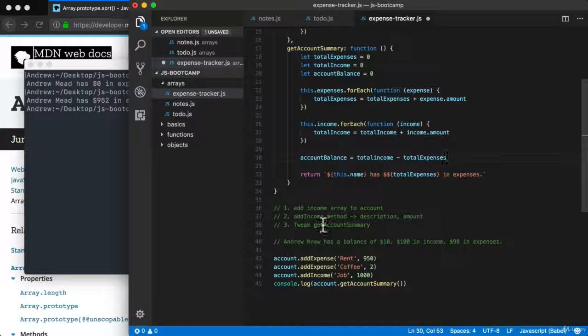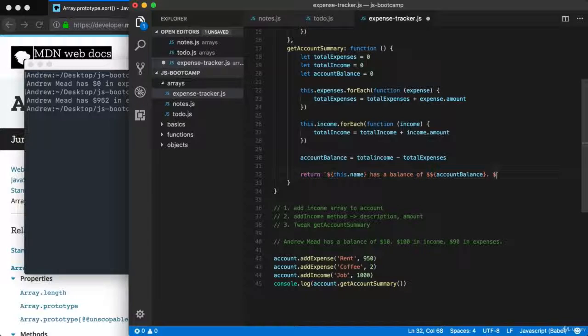So we are still going to start off with the name. This name, and then right here, has a balance of, we add the $, and then $, curly braces to inject the account balance, which I stored in the account balance variable. After that, we add a period, and we move on to the income.